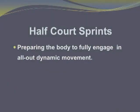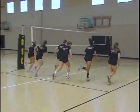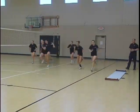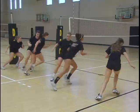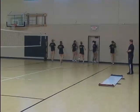Okay, we're now moving into half-court sprints. So the girls are going to go all out now. This is one of the last dynamic warm-ups that we're doing. They're going to run as fast as they can, touch the line, and repeat this 5 times. Right now we're showing them 3 times. Good job.